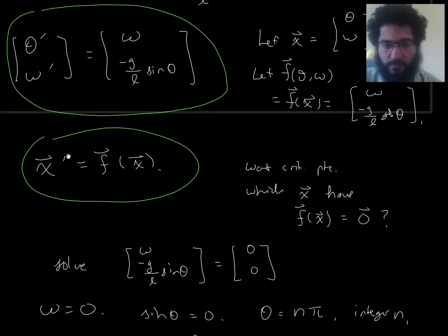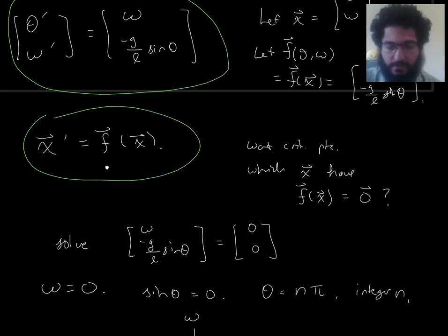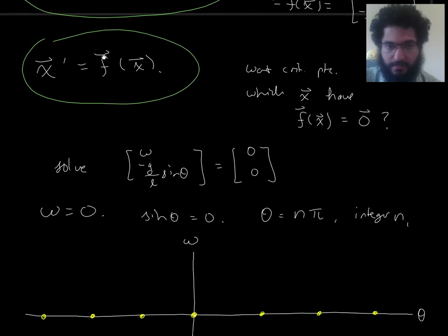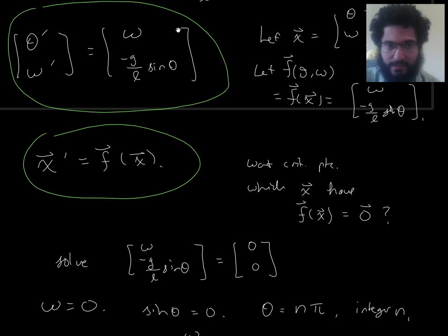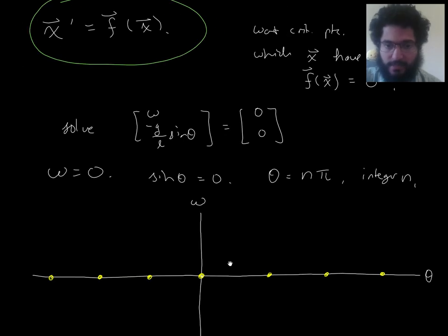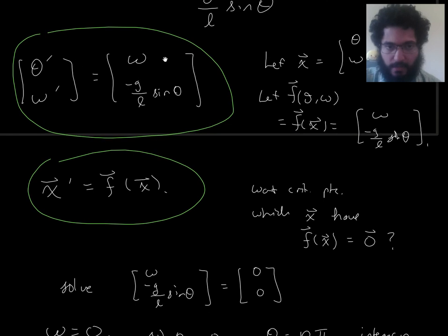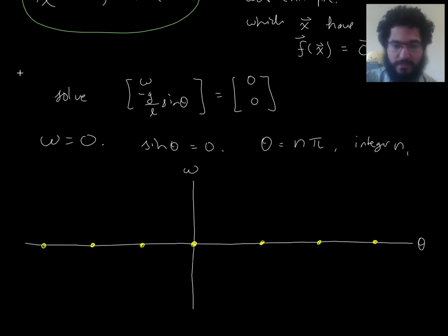Well, the differential equation prescribes how the motion must be. X prime, the velocity vector that tells you how it's going to move in the phase space, so it's going to move with velocity f of x, f of wherever it is. So this vector. Wherever you look in the phase space, some place with certain theta and omega coordinates, you'll have to evaluate this right-hand side here at that location, and that will give you a velocity vector that tells you how you're going to proceed from there. What should be your instantaneous velocity from there if you want to be a solution trajectory.